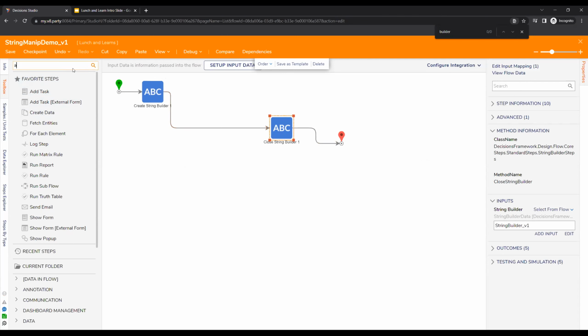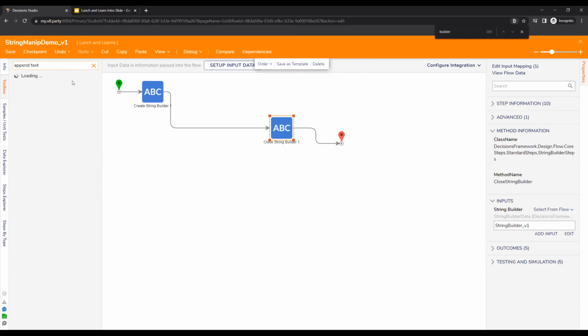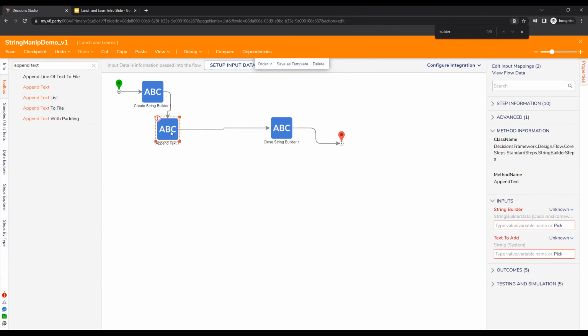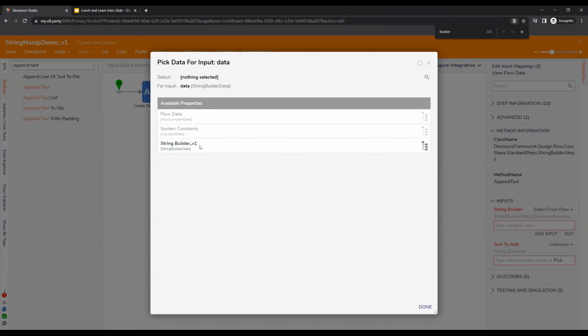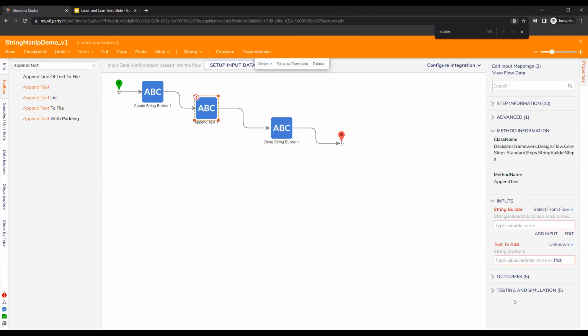We have a bunch of steps, such as the append text step. And here you would choose your string builder, such as string builder 1. And then for text to add, you can have whatever item you want.